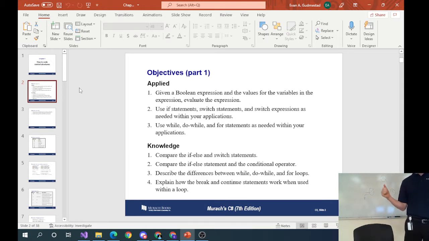No longer are we just going to be following our code from top to bottom. Now the execution of our code is going to be controlled by some sort of coding structure, by some sort of coding block that we're going to learn, a block of code. And so when you think about control structure, it does exactly that. It controls the flow of execution.